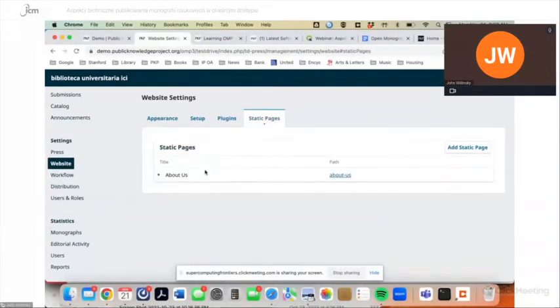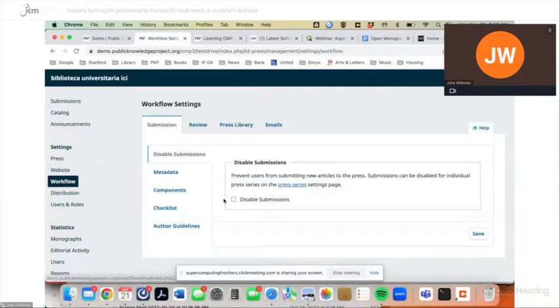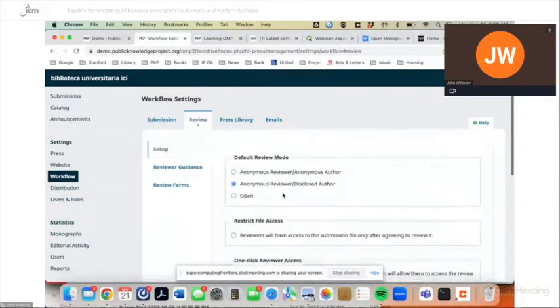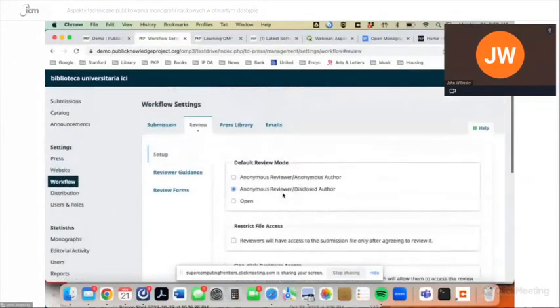Static pages: you can create as many pages as you want in addition to the current website. This one's an about us, so that's relatively minor. The workflow, here, this is for example the review process. Do you want anonymous reviews? All of these features are giving you flexibility in design. You do this once, and then you're done, and maybe periodically you review or have a discussion, and maybe you change. We're certainly moving towards open reviews, for example. Presses may begin with anonymous author review, then move to a disclosed author, and then finally to open. So we try to build in those flexibilities.